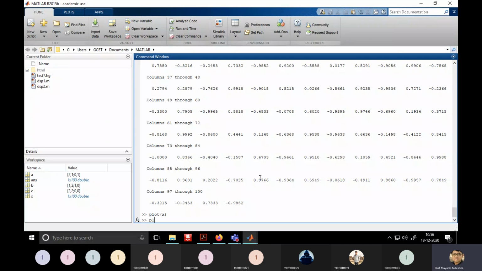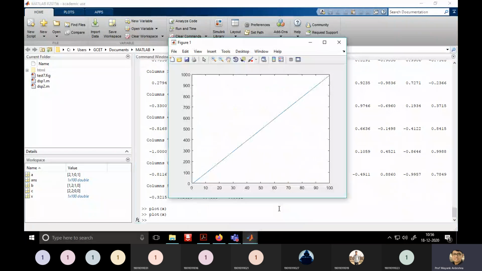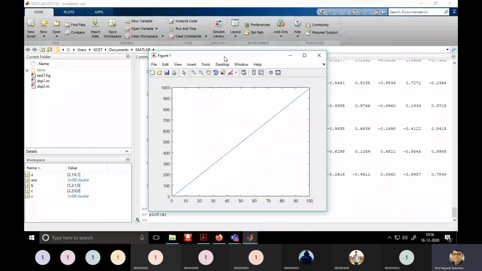If you see this plot command, you get a graph which is only a single figure, like this. But what I require is two different figures, first this one and second this one. So in a single window, I get the two figures simultaneously. Then it is nothing but a subplot command. I'll give one example. Just see it.